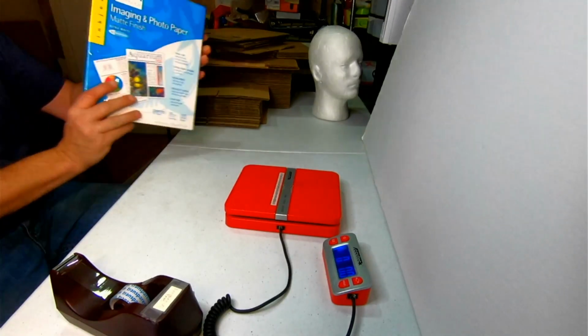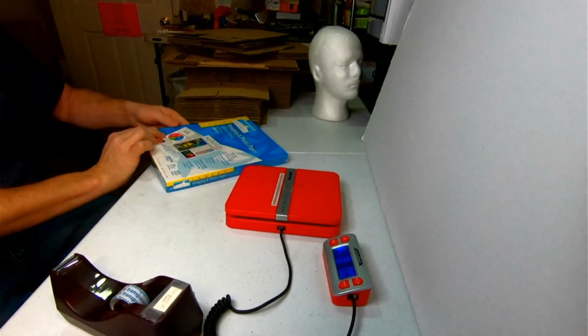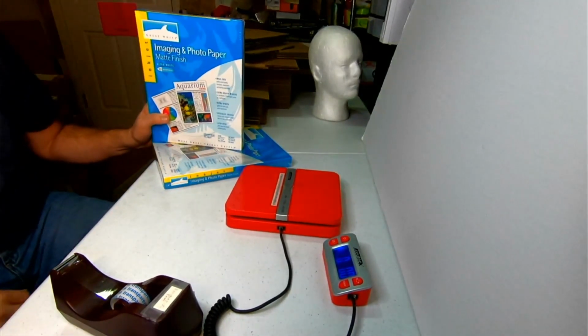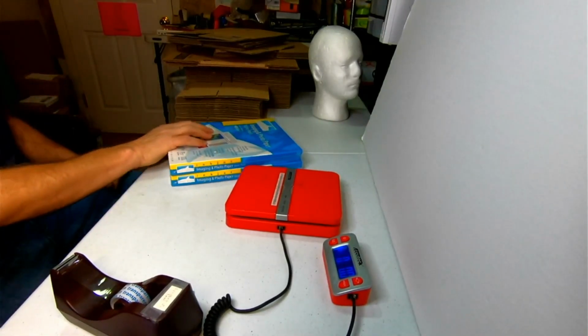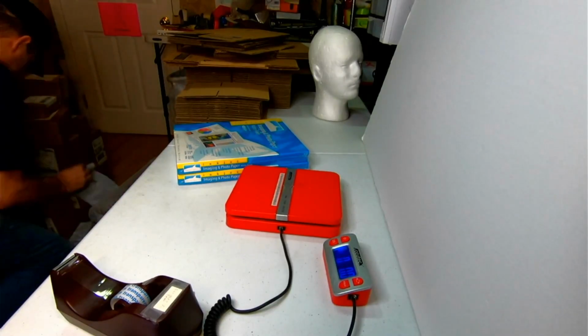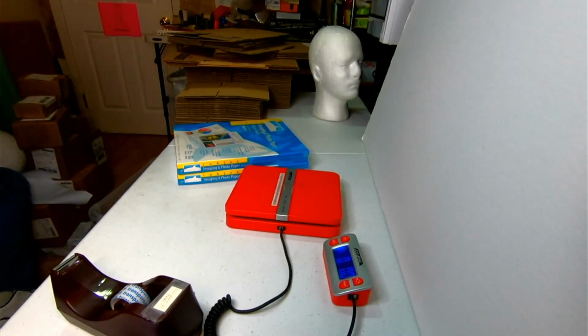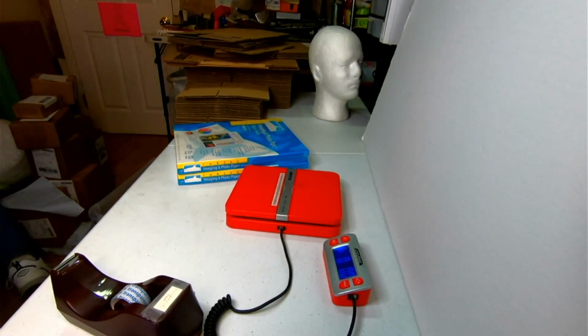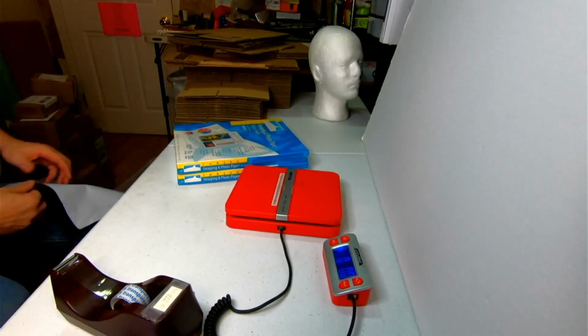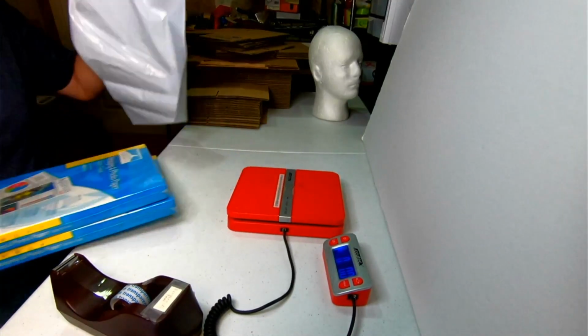All right, now we've got imaging photo paper times 1, imaging photo paper times 2. I've got pennies into this. I bought a giant box of imaging photo paper back in the summer for $10. A giant box. I've made way more than enough money on these already, so no matter what, these are pretty good.